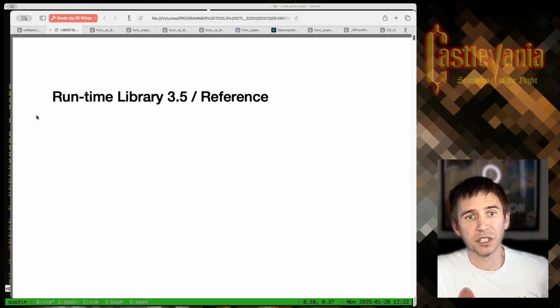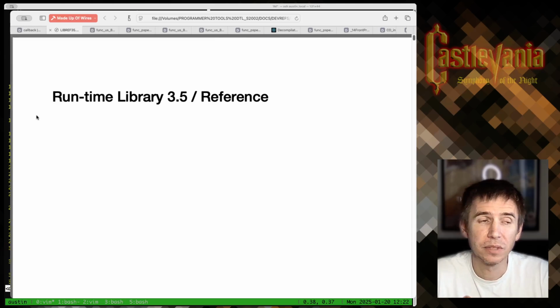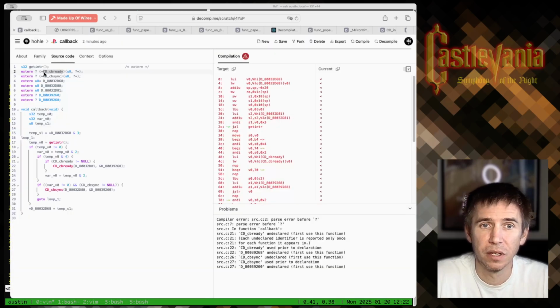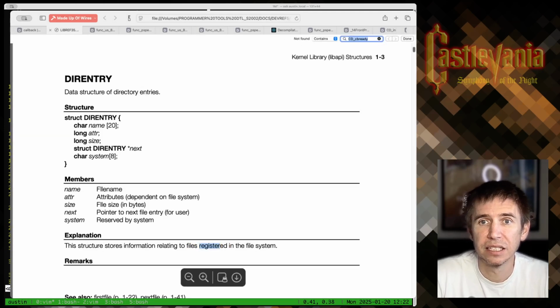These BIOS functions, they may have shims for compatibility with the PSP, but for the PSP version of the game, we don't have a way to reference these. So I'm going to be looking for CB Ready and CB Sync. These may or may not exist.